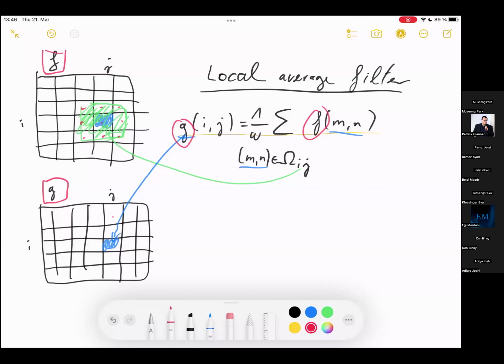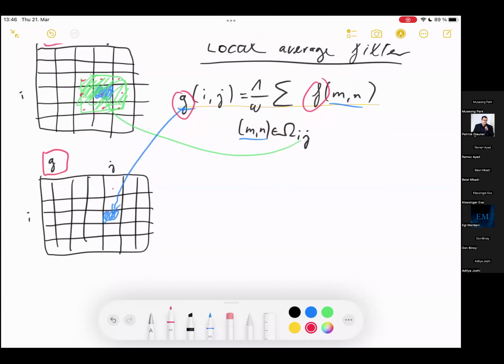This was just the local average filter, how we described it in a sum, but we can also write it like this. Maybe just write it as a matrix, as in the slides. And this matrix here is a 3x3 matrix, which contains ones.